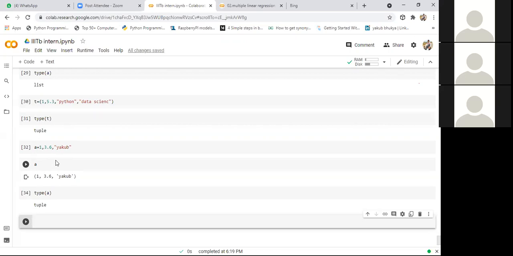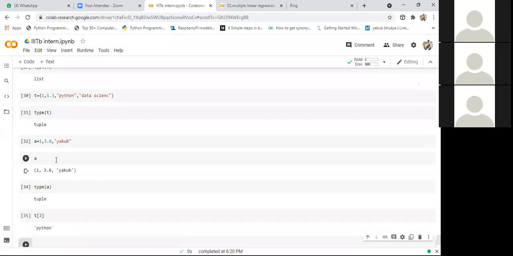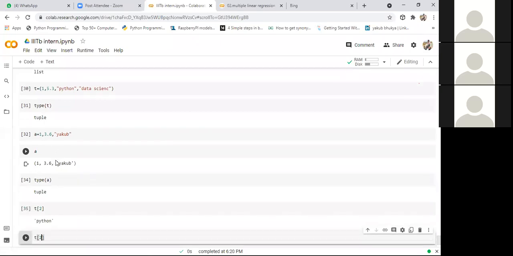Now what I want to do is access an element from the tuple. How we access the values present in a list, in a similar way we can access tuple elements also. Let's suppose I'm saying t of 2. Whenever you say t of 2, it's giving Python. Now I want to modify the value present at the second index.